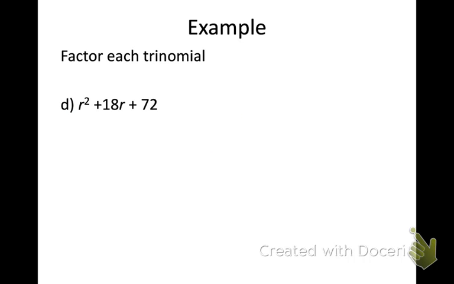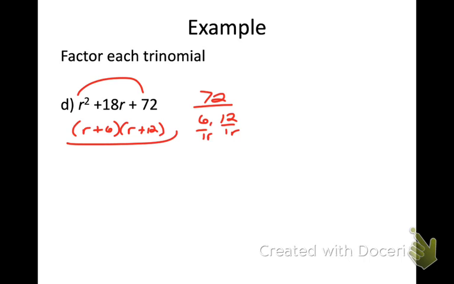72 is not a perfect square, so I don't have a perfect square trinomial, so factor as normal, so 72, right? 1 times 72 is 72. Factors of 72 that get us to 18. Let's see, 6 and 12 adds up to 18. Put them over 1. R goes with the denominator, so 1r plus 6, r plus 12. Again, multiply it out to make sure it works.